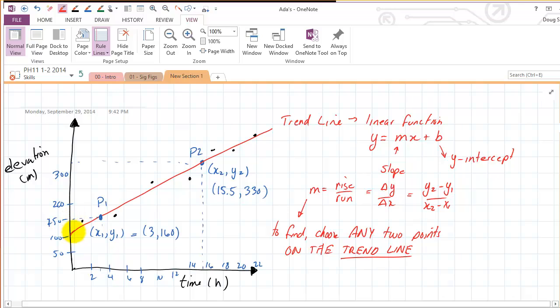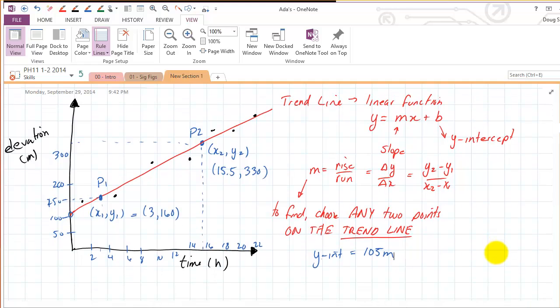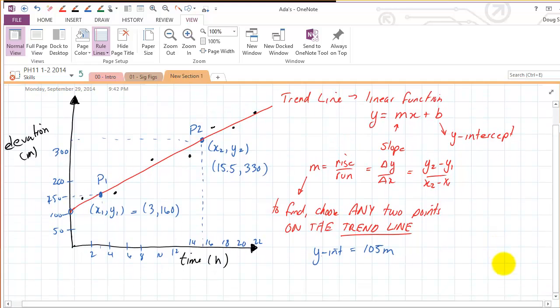So there's all the information that we can gather from this graph. Actually, we can also find our y-intercept. This guy looks to be about maybe 105, we can say y-intercept equals 105. So that's basically just reading the graph. So now we're going to use these numbers to make some calculations, or to get an equation for the line.